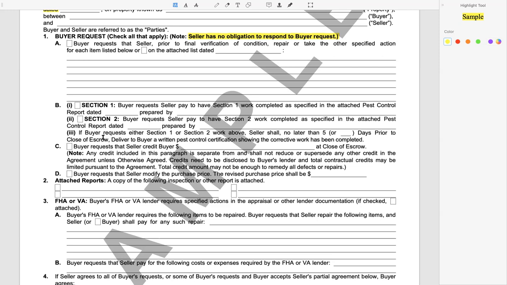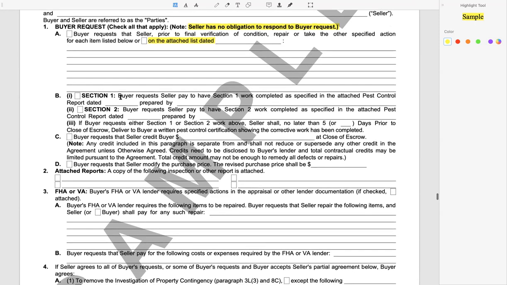So you just write list attached or something? Yeah, there's a box right here where you can check mark it and it says list attached. And then you put the date. So date it, and then when you send it to be signed, have them sign this, and I also put their signatures at the bottom of the list, so they at least signed.